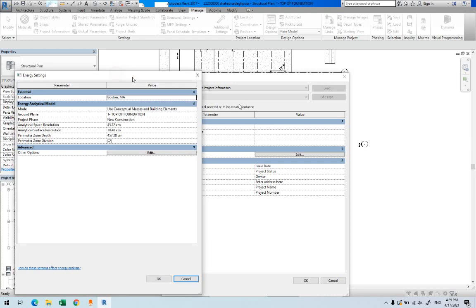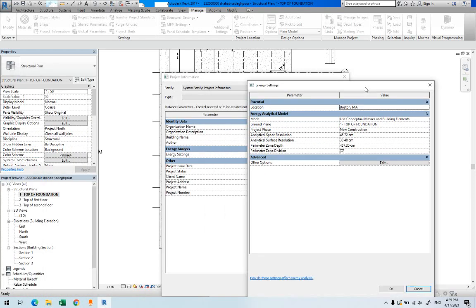So within the energy, the location, Revit will take the exact location of the building that you have and will simulate the sun, the direction of the sun. According to the time, it will provide the sun path. This is mainly for architectural. When they do rendering, they will provide a lot of windows, then they will use the location to see, with the actual location, what will be the light within the rooms.